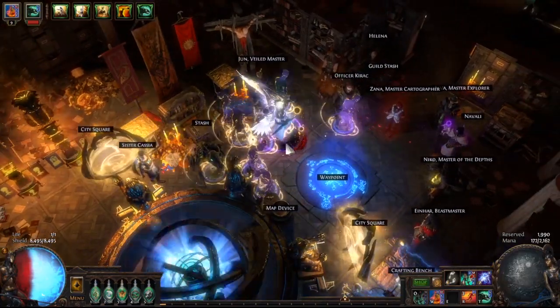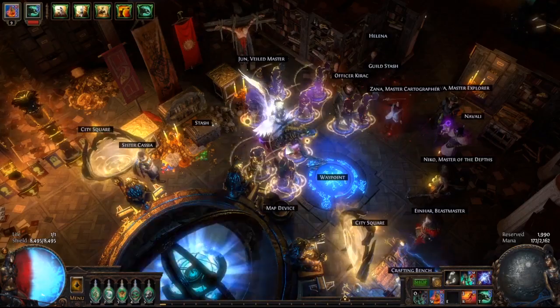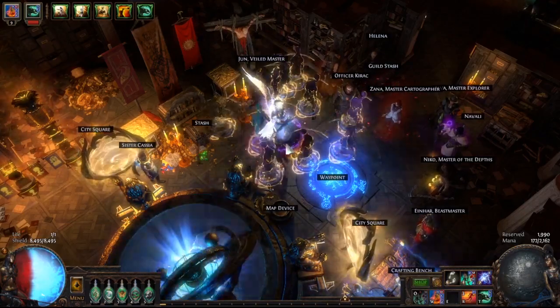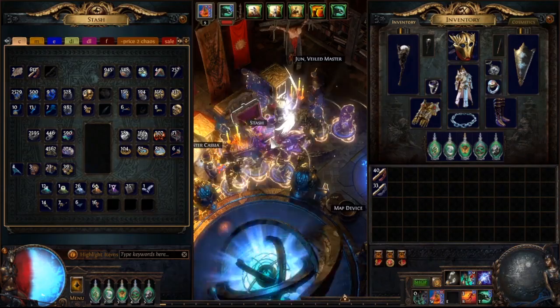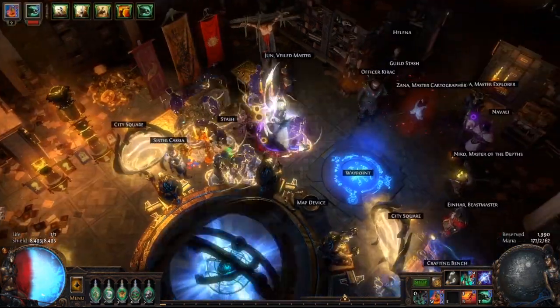This time it is a Guardian Vaal Skeleton build. This is basically the build that has gotten me through all of the content in this season. And not only that, it's made me lots and lots of money. I am rich, I have tons of items, life is good.